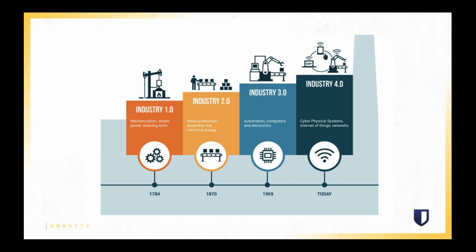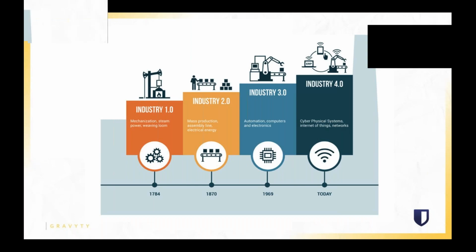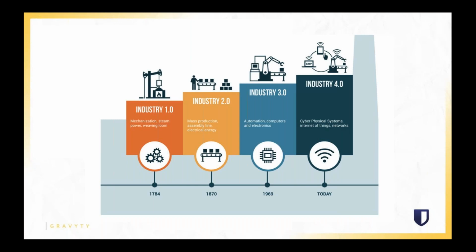And this is really important because we've spent years and years accumulating data. All of these databases, they encourage you to make them bigger. They want you to put more data in them. And once you have enough data in there, they want you to add more. And once you've added more, they want you to clean the data. And so what we found is that adding data to a database was in the middle of this Industry 3.0 and Industry 4.0. The fourth industrial revolution will be defined not by how much data we have, but by what we do with the amazing amounts of data that we have.